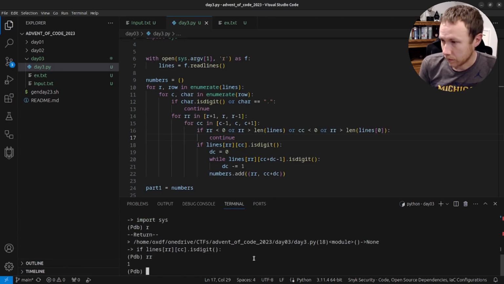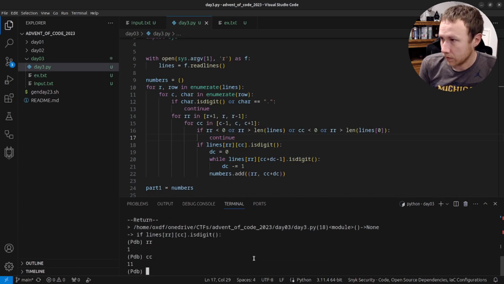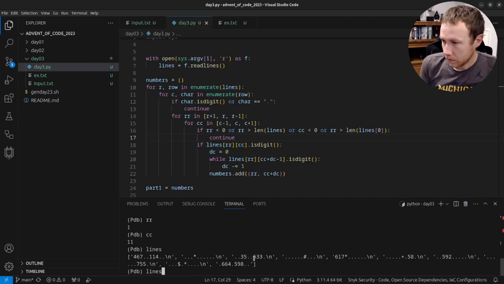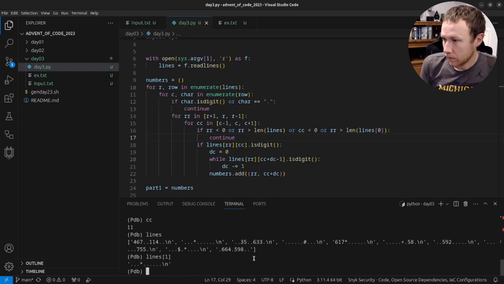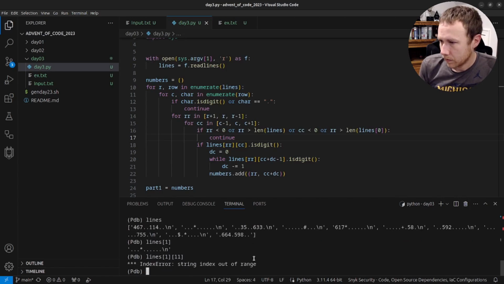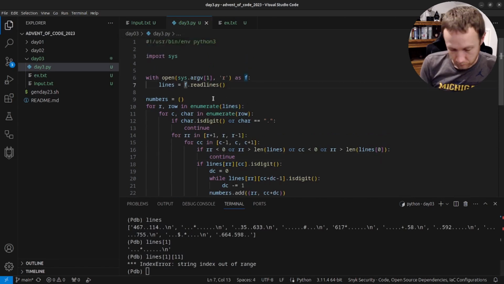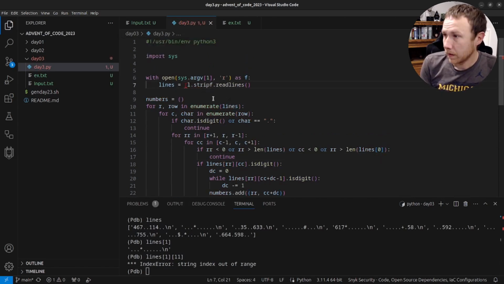Let's see, what is RR? 1, CC 11, lines 1. Oh, we need to strip. That's one thing we got to do. I should just do l.strip for l in there. So now we've stripped everything out.